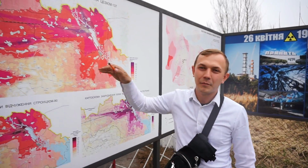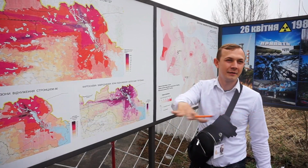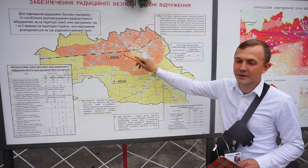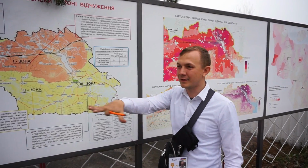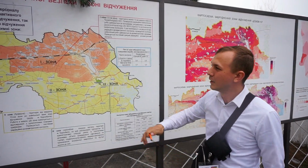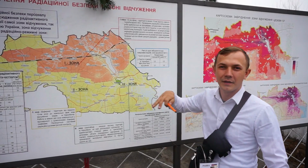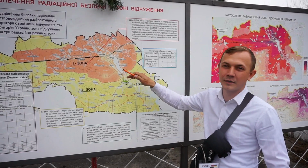To clean it all, people need to wash all the facilities and remove up to 30-50 centimeters of open soil. Damn. But it's almost impossible. So in the territory of the power plant and around Pripyat town we have many burial sites, specially equipped places where the radioactive waste is located in special concrete sarcophagus-like boxes under the ground. These places are highly protected by the security service and the police. It's the same with the nuclear power plant, because there is still a lot of spent nuclear fuel from reactors number 1, 2 and 3 in the special storage.